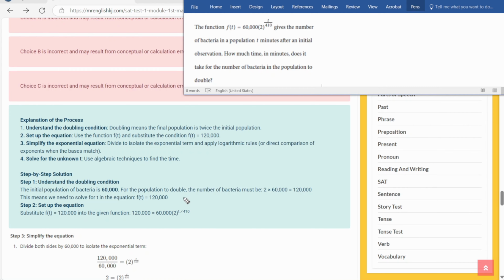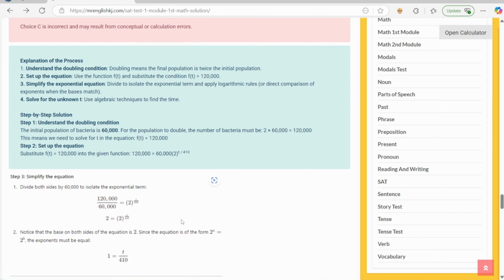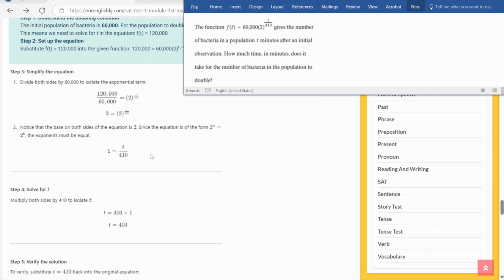Now this is the question that is given to us and there are some keywords. The question is asking us to double the population. First of all, the first step says that we double 60,000 to 120,000. If you remember that I taught you about these functions, what is this? Total value. So obviously it will be this, because we need to double and we need to find this value. We have a lot of figures so far, as you can see, right? We have the f(t) and all the things that are given here. Now we just need to solve it. It won't be that difficult, no problem at all.